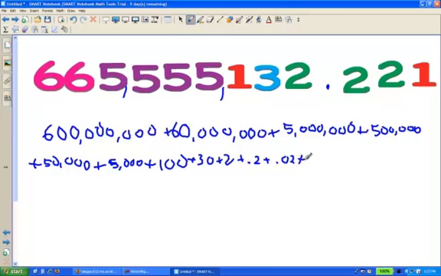And I got to do the same thing with my last decimal point. 0, 0, and the last digit is a 1. So that's how you write it out in expanded form. It's just a lot of plus signs, but it's really not too bad. You're not going to get too many problems like this, so don't feel overwhelmed just by the length of this problem.